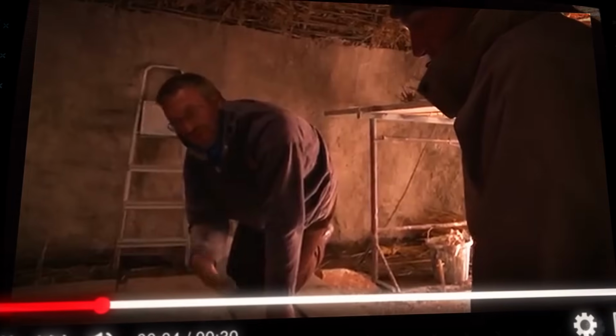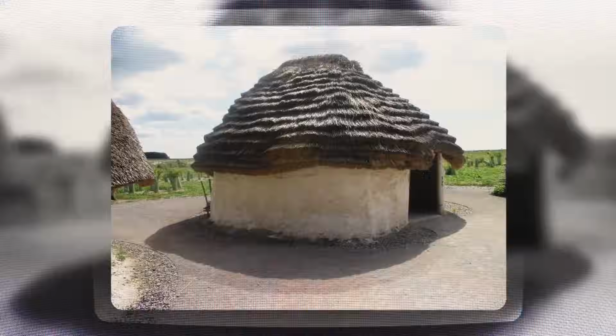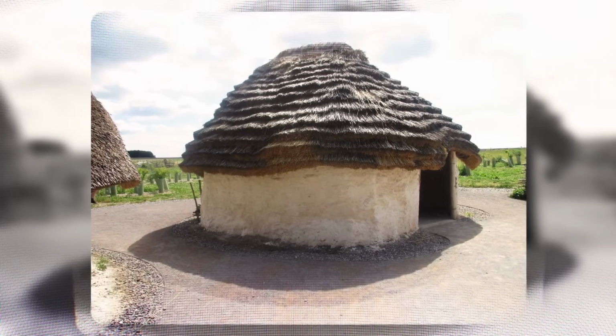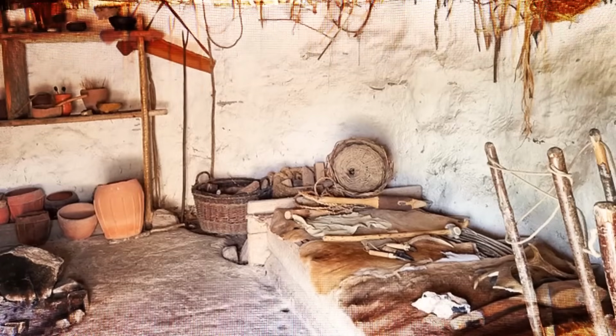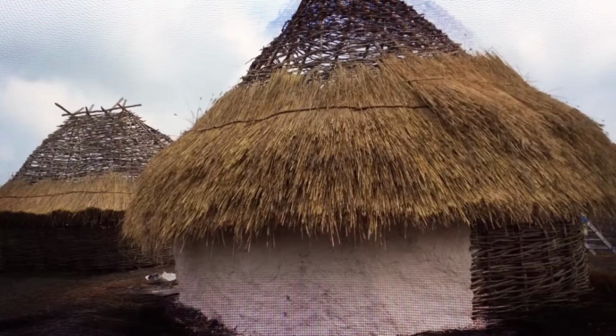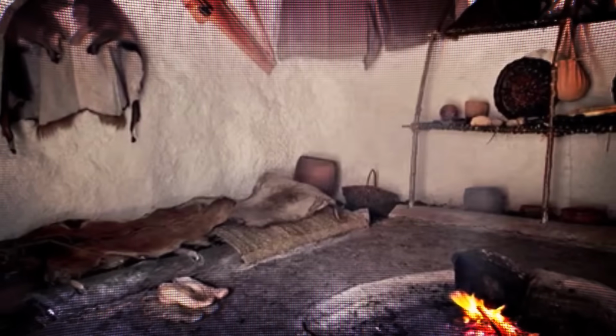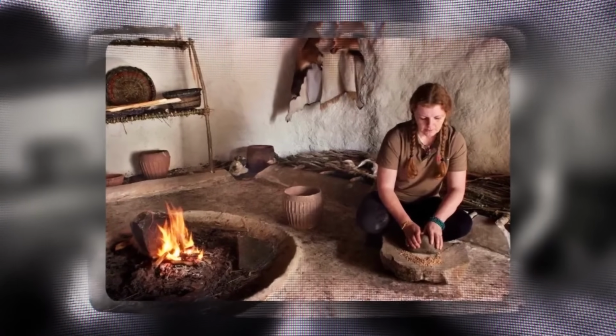Now, it's safe to say people 4,500 years ago faced similar struggles, and we can really appreciate what they went through while building their homes. The final layer of daub was applied using rags, giving a smooth, almost shiny finish that looks surprisingly classy. The interiors are furnished with wooden and wicker beds and shelves, along with clay pots and jars, all centered around a cozy hearth. The spaces feel surprisingly roomy, and are filled with light that streams in through the thatched roof, bouncing off those white walls. Plus, the woven furniture adds a nice touch of authenticity to the vibe.